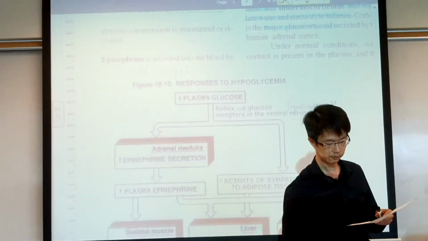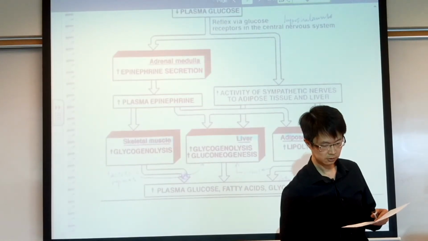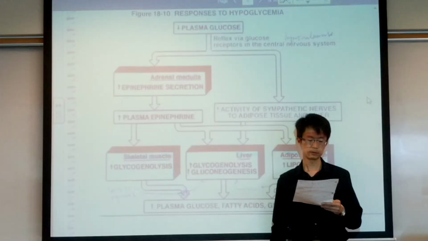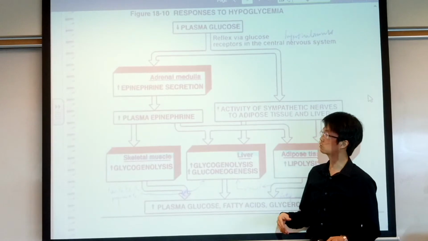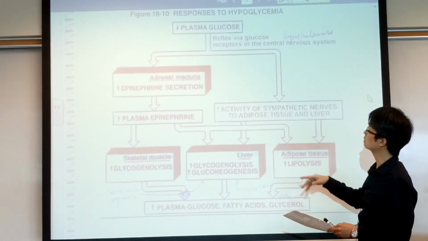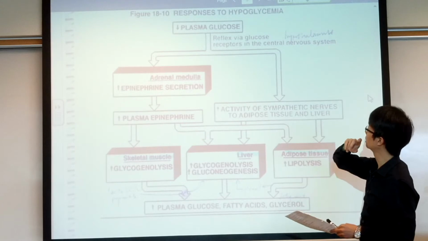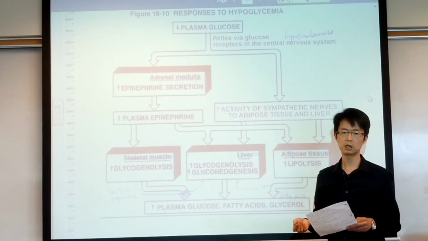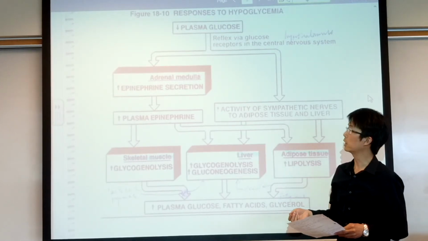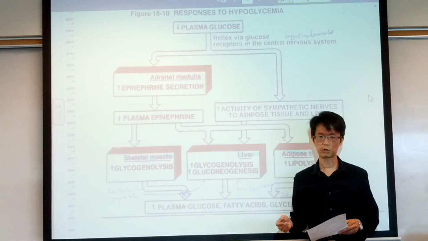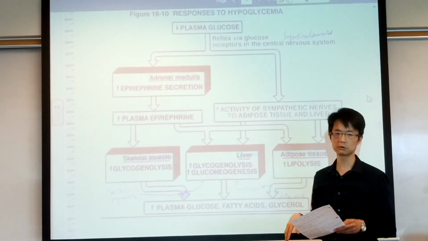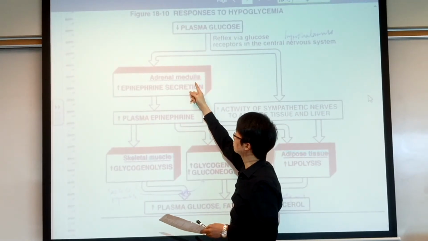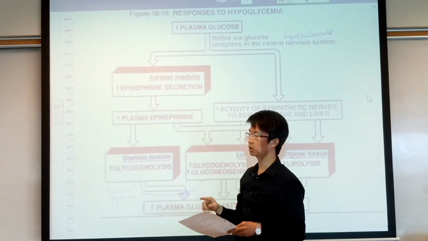What about the one in the muscle? Since we talk about low blood glucose level, then you have glucagon. Then we will talk about other responses. So in addition to secreting glucagon to help restore the blood glucose level, what else can our body do to restore the so-called homeostasis, the optimal blood glucose level? The low blood glucose level will be detected by the adrenal medulla.